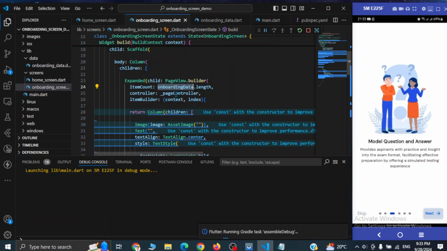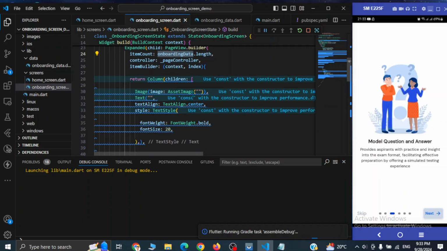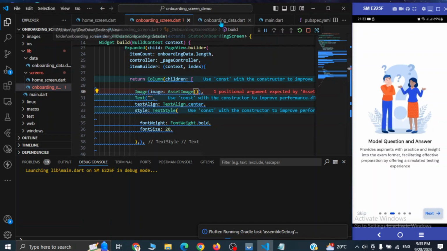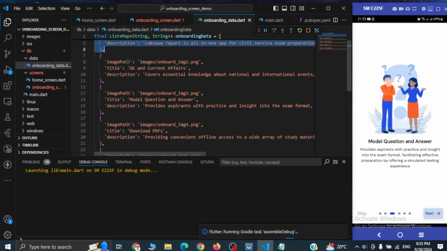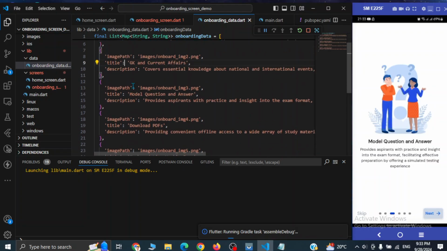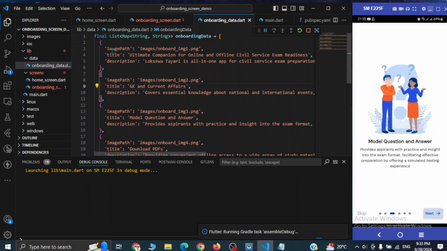Now let's provide the actual image path. Here I have left it empty, but the image is located in the list, which has around 5 items. The first item has the 0th index, then 1, 2, 3, 4 and so on. So for the first page we have to access the first item of the list, and after this the imagePath key of the map.